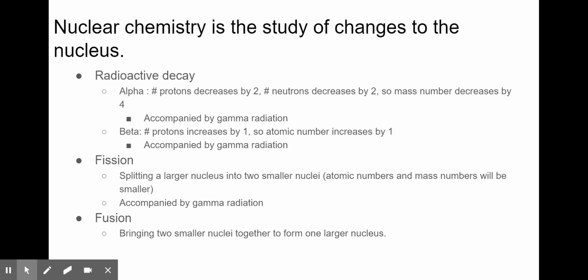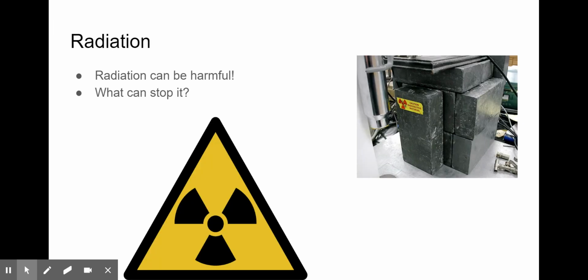Think about this. Radiation is pretty harmful to living things because it damages tissue. Okay? Why is it harmful? It damages tissue. Gamma radiation requires a lead shield to protect things from experiencing that gamma radiation. Okay, so what you see here in the picture, you see blocks of lead that are pretty thick being used to block the radiation that's coming off of whatever that radioactive material is in there.